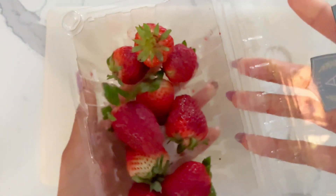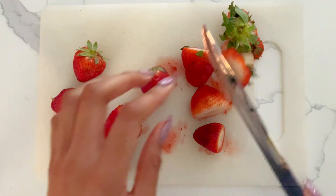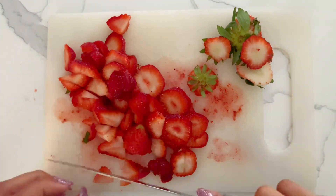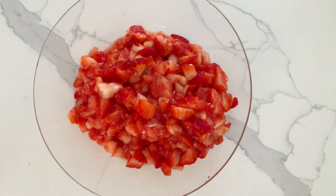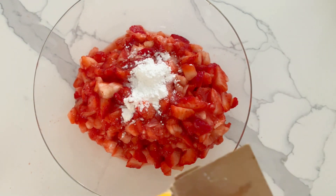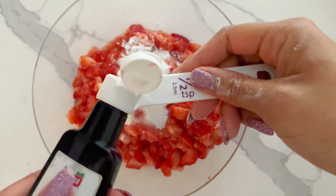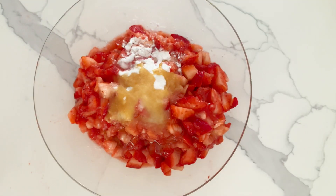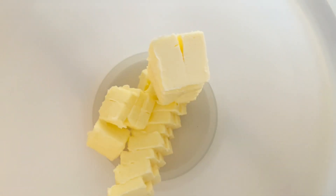While the shortbread was in the oven, it was time for me to prep my strawberries. As you can see, my strawberries were starting to get a little bit squishy, but that meant it was a perfect time for me to use them. So I cut off the stems and then I chopped up about two cups of strawberries and placed them in a bowl. I added about two tablespoons of cornstarch, one teaspoon of salt, one-half teaspoon of lemon extract, and one teaspoon of vanilla, and then I just stirred that all together. The cornstarch kind of makes a strawberry slurry and makes it a little bit thicker, which is the perfect consistency to go as a part of our bars.